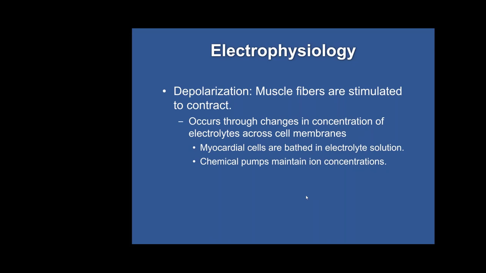They'll move purely based off of how much calcium is on this side and how much calcium is on this side, and we allow a little calcium channel to open up for that to move. Calcium is going to move from high concentration to low concentration. If we have more potassium on this side and only a little bit on this side, potassium will move high to low, sodium will move high to low. So it all goes back to diffusion and how much of these electrolytes are on which side of the membrane. Open up those electrolyte channels and you give the ability for those electrolytes to move through. So we open up all those channels, electrolytes start rushing through.